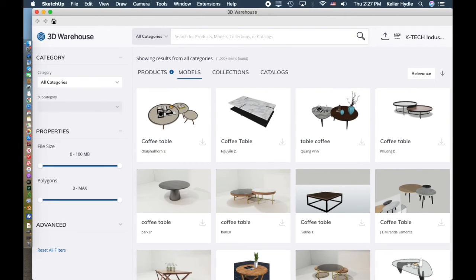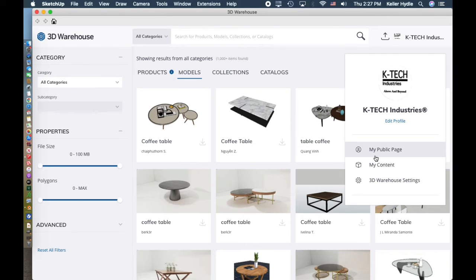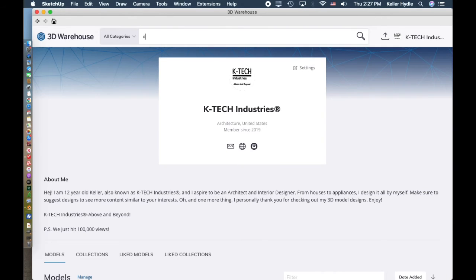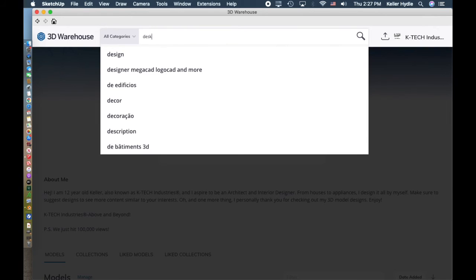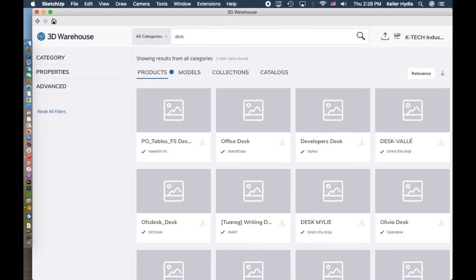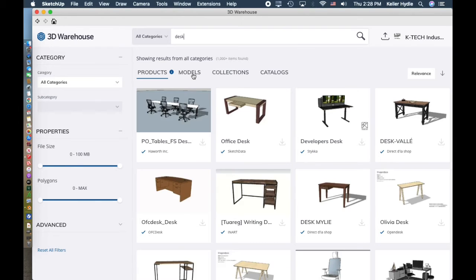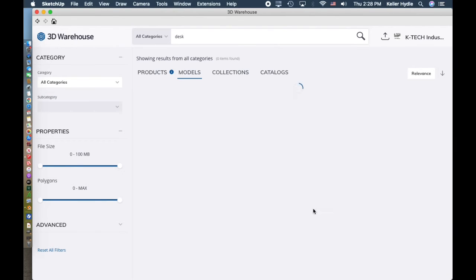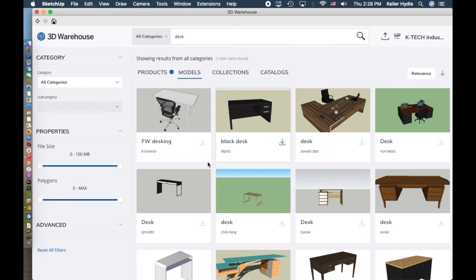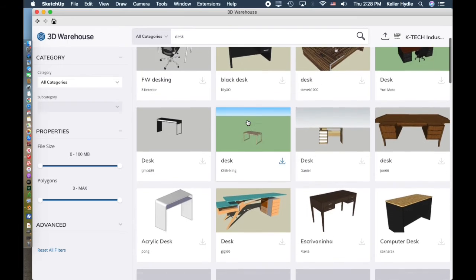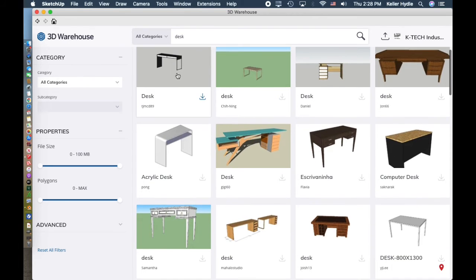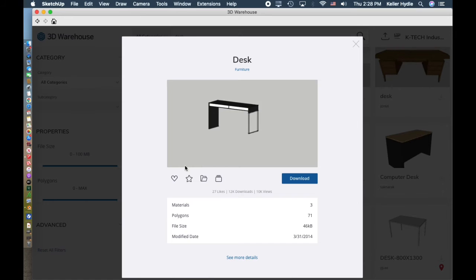So let's go back to the 3D warehouse, and let's add a little desk. I'm a horrible typer, not gonna lie. A little corner desk would work too, something like that. That looks good. I like that a lot. You can do any of these, just so you know. Again, I'll remind you, you don't have to follow my exact steps. I like that one.